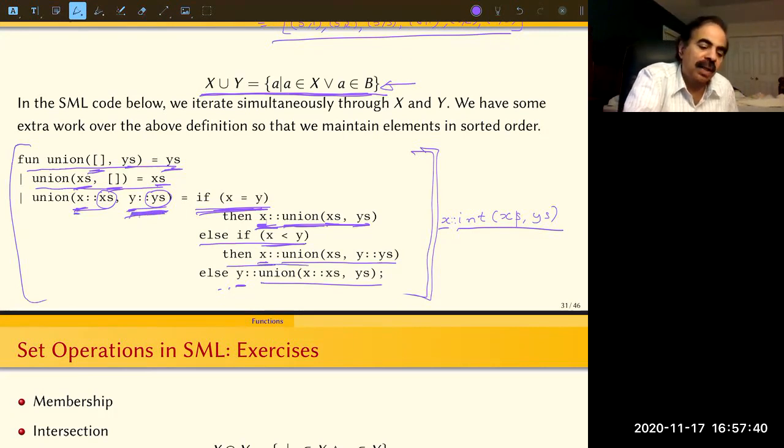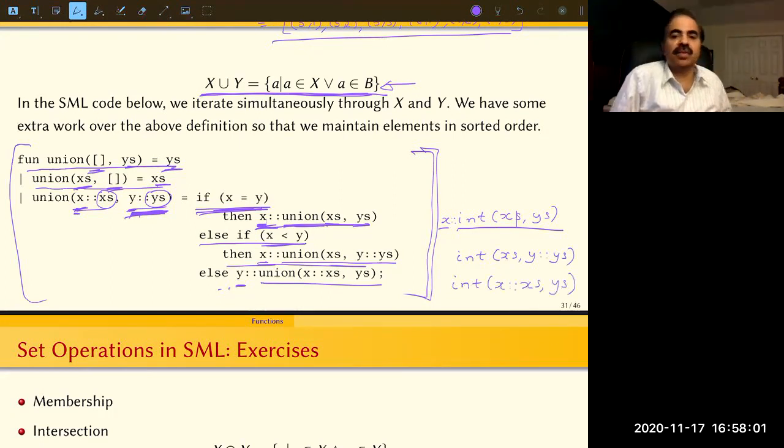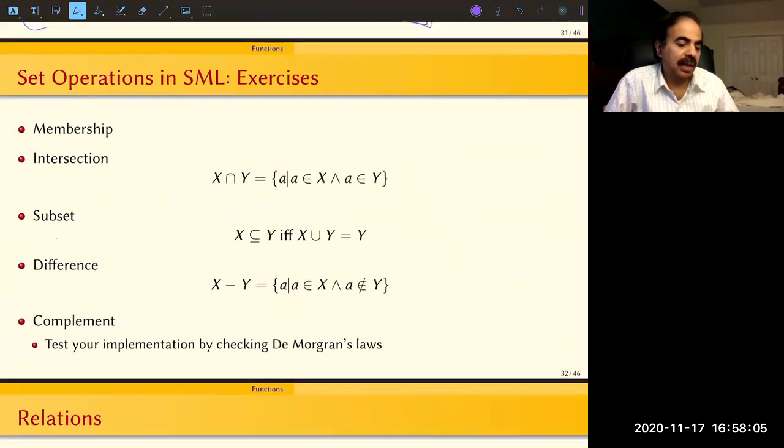So therefore, when you do the intersection, the x is going to be dropped. So it's just going to be intersection of xs. And in the same way, the third case is going to be intersection of, so intersection is going to look very similar to union.